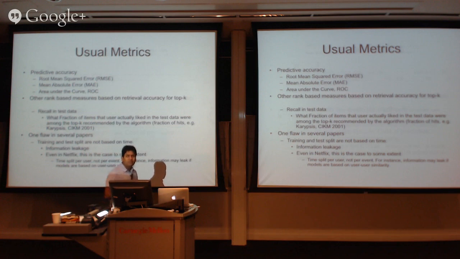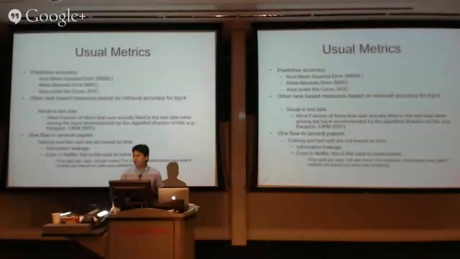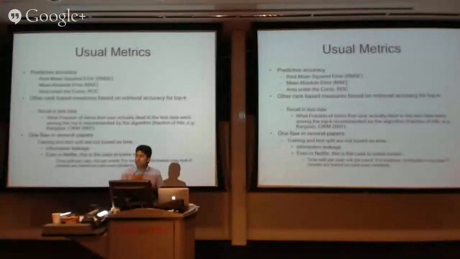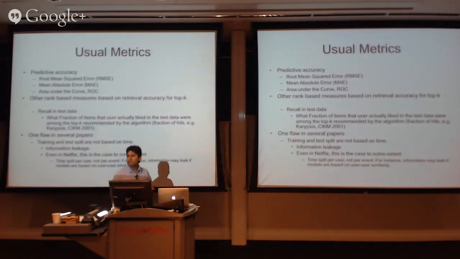And another thing which I've seen in the recommender systems literature in several papers is whenever we are doing out-of-sample predictive accuracy calculation, I've seen people do random splits of data. Like if you look at Netflix or if you look at MovieLens, particularly this happens for MovieLens data. There are many papers that take the data and then do a random split and then do an out-of-sample predictive calculation. That is not correct, because you want your method to predict what's going to happen in the future. You cannot use the data in the future to predict the past. Right? That's wrong. If you're using something like item-item similarity, and if you're using a rating which was in the future to predict what you're going to do in the past, that's not reflective of real-life application.